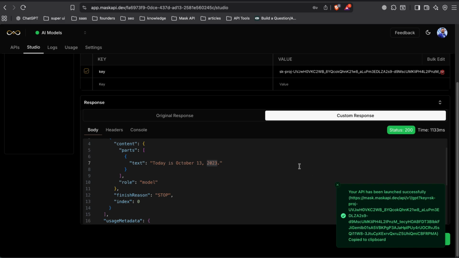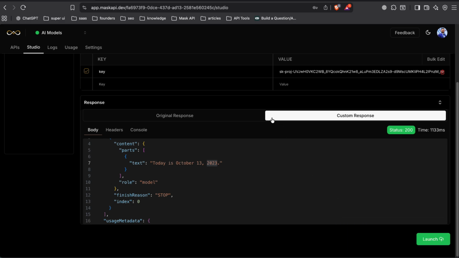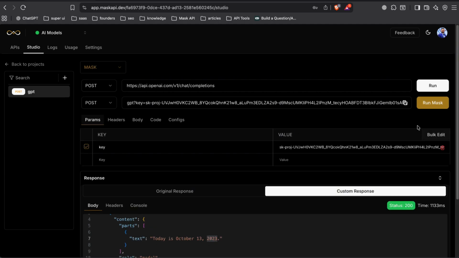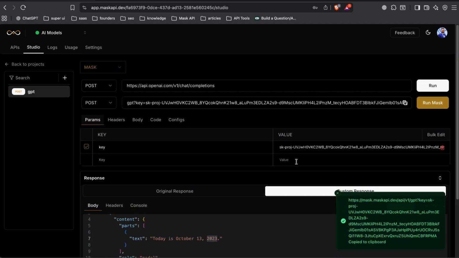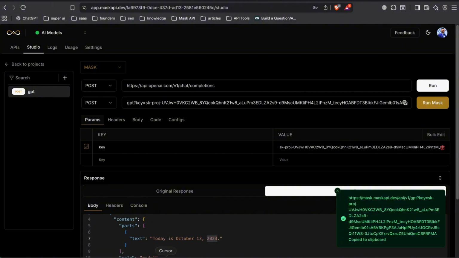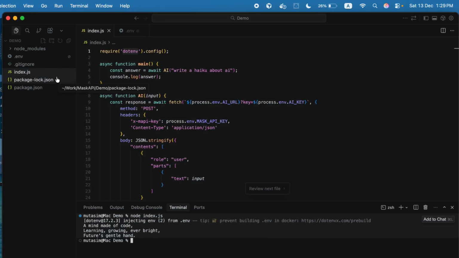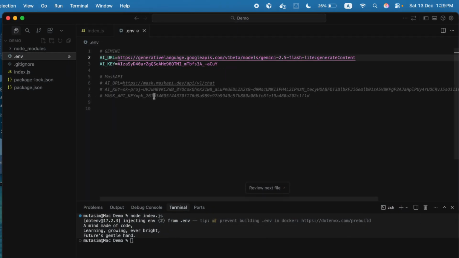Now the API is accessible. It's now online. So what you need to do here is copy the URL and go to your environment variable. Just place it here, or wherever you want, that is up to you.